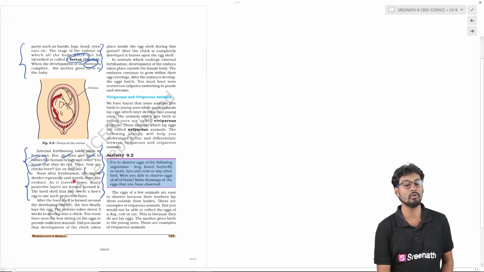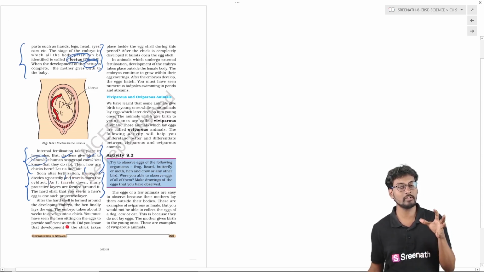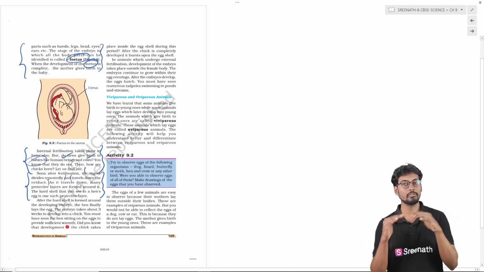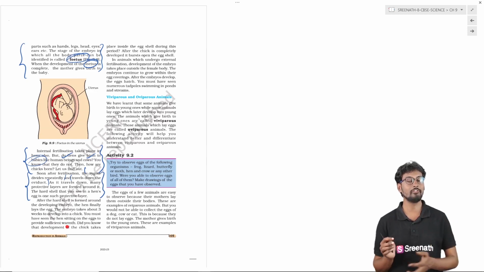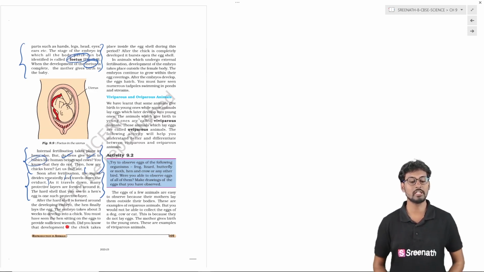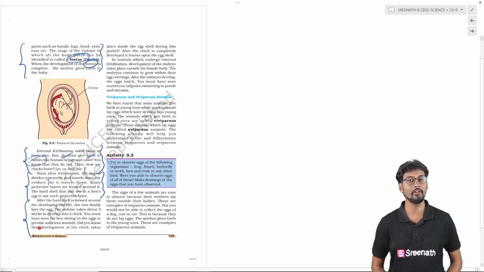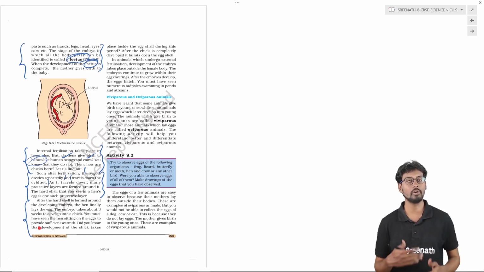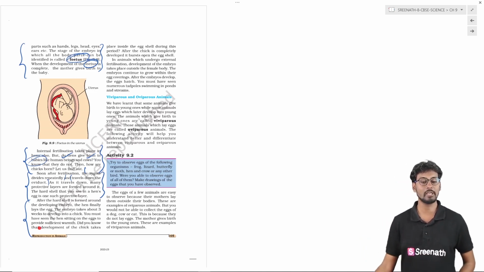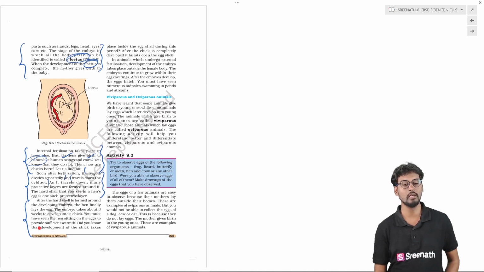So here the zygote generally divides rapidly and travels down the oviduct. As it is traveling, there is a formation of a protected layer, that is the eggshell, around this zygote, and it will be laid down as an egg. The mother provides the warmth and the developmental conditions, and the embryo present within the eggshell undergoes different developmental stages. Finally we can see the appearance of the baby out of the shell.